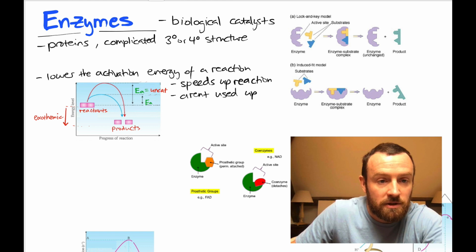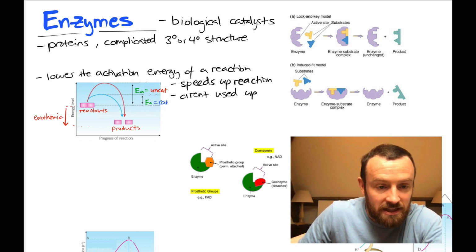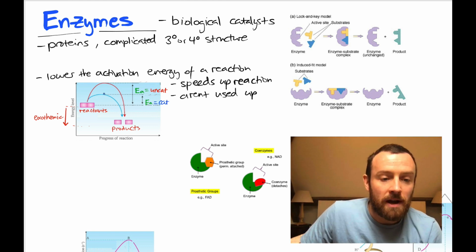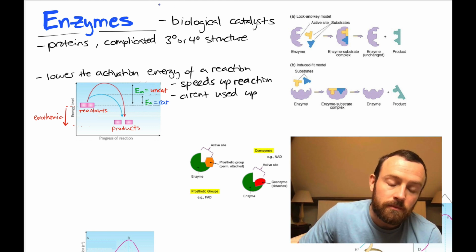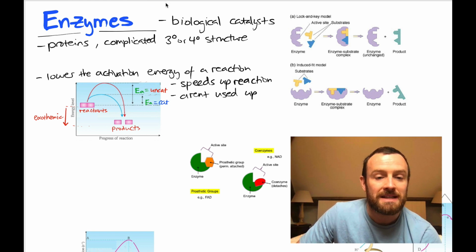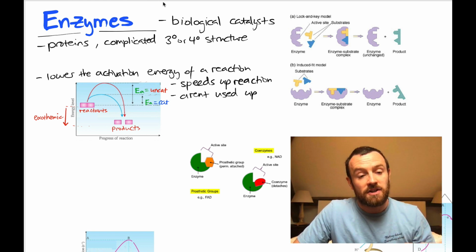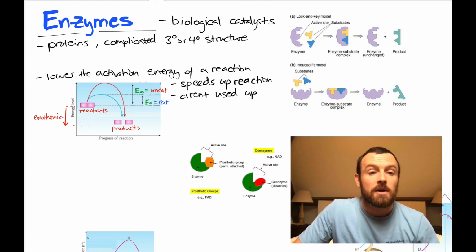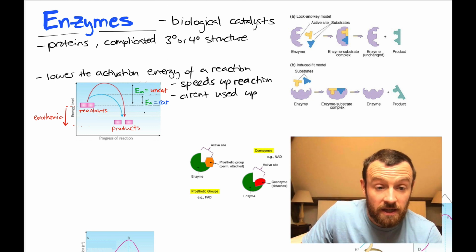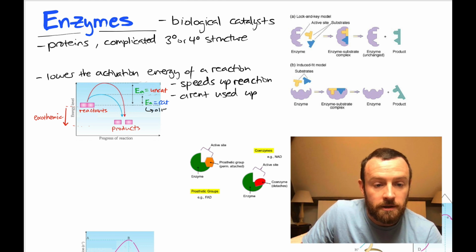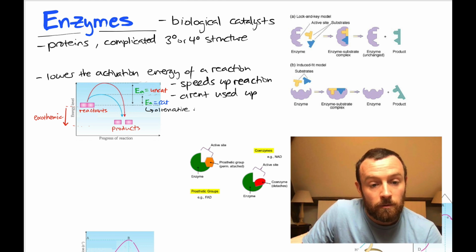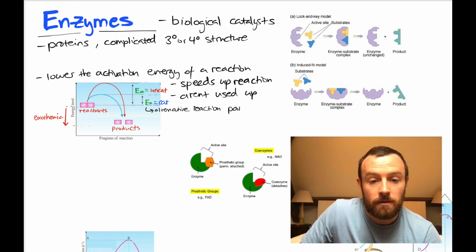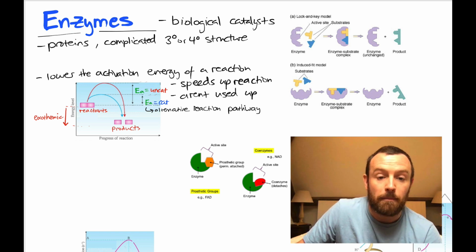This one here, which I'll label in blue because this line is blue, is the activation energy which is catalyzed. So there is a much lower activation energy here, via the catalyzed pathway, which means that more molecules have enough energy to react. So the reaction happens faster. So quite often we have an alternative reaction pathway, which means that the reaction can be sped up.